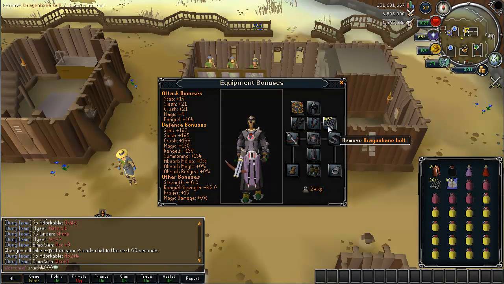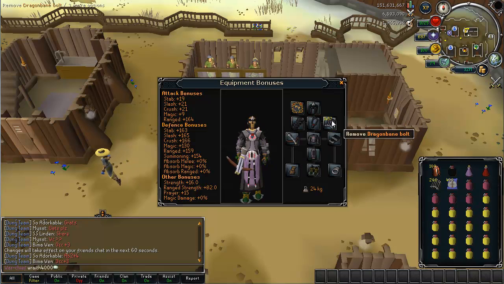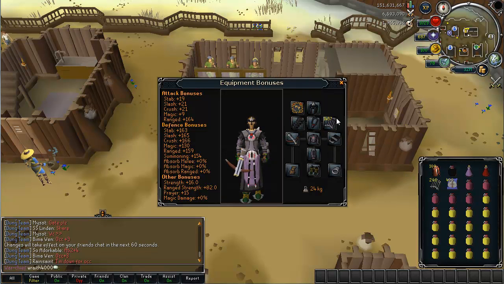For my bolts, I use Dragonbane bolts. They are by far the most useful. However, Ruby bolts work quite well because they can hit 1,000 specs the entire way through. And if you don't have full void, just go full range gear. It's not a big deal. Other than that, just whatever range gear you can get.